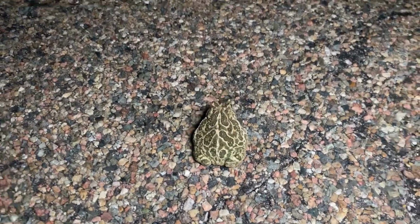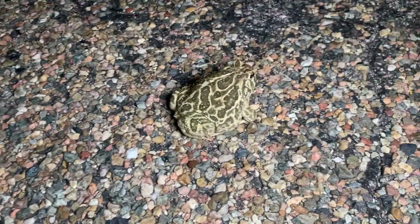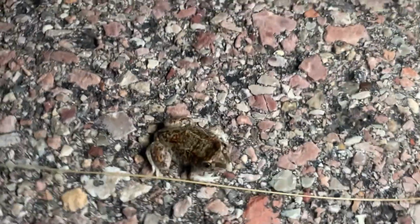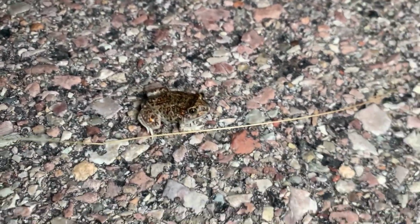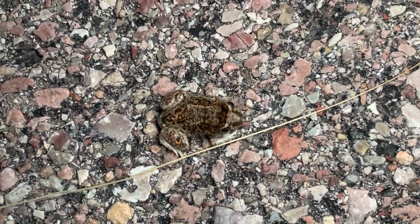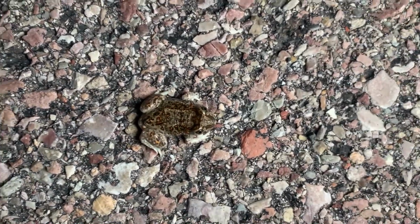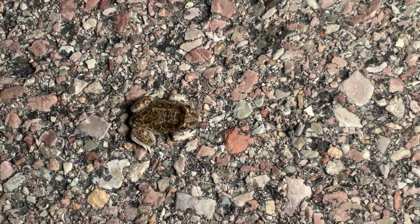Toads are going to be moving late into the night, so I can waste a little bit of time photographing this beautiful guy. I believe that this is Plains Spadefoot number 5, the smallest one that we've seen so far tonight. Cool looking at this size. They almost kind of look like green toads in a weird way on the... No, they don't. That was a stupid thing I just said. But yeah, this one is pretty little, maybe the size of a quarter. Nothing too crazy here, just going to keep on rolling.